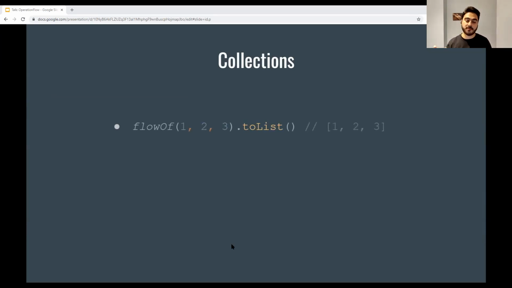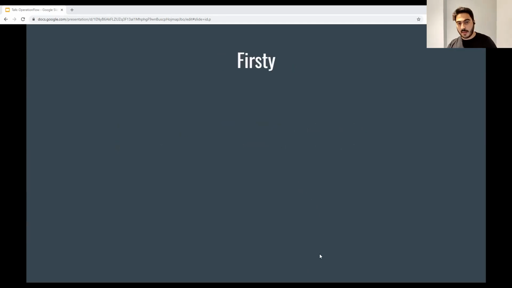The next one is collections. There are a few terminal operators that allow us to convert our flow to a collection. Just keep in mind they only work with cold flows. Again, more on cold flows and hot flows later. The first one is toList, which basically converts our flow events to a list of those events. The next one is toSet, which converts it to a set. And then the first is, so this is my name, it's not written anywhere, I assigned them myself.